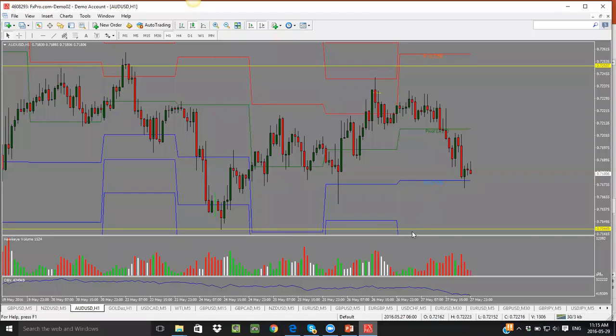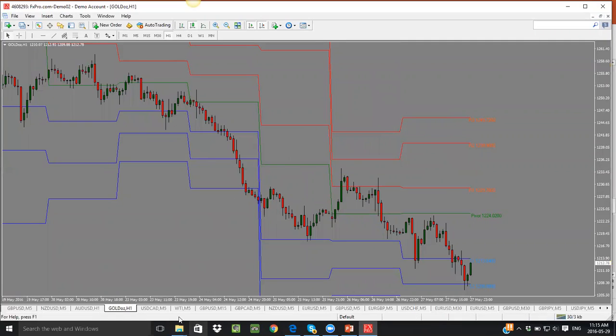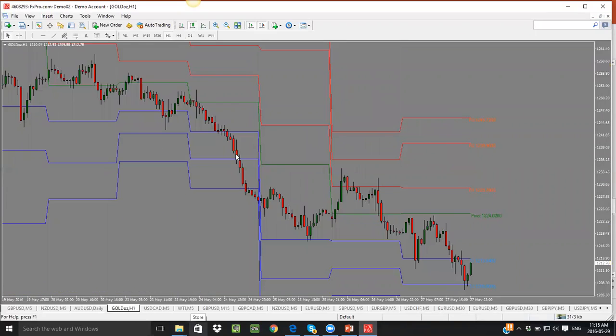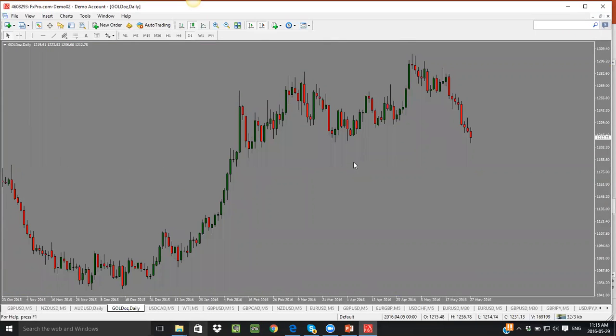So I'm actually going to switch on to my chart here. I'm using MT4. So let's do Aussie and gold first. Okay, so here's the Australian dollar. This is the latest chart that we have, and this is from Friday. So here we see Aussie has been going back and forth. So let's take a look at gold. Actually, let's take a look at the daily chart here so you'll see it a little bit. Okay, here we go.